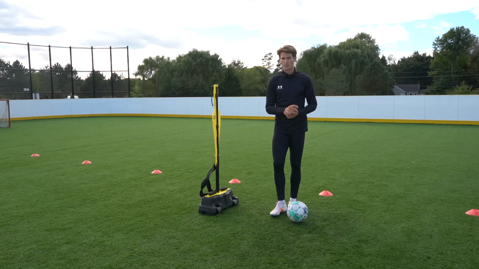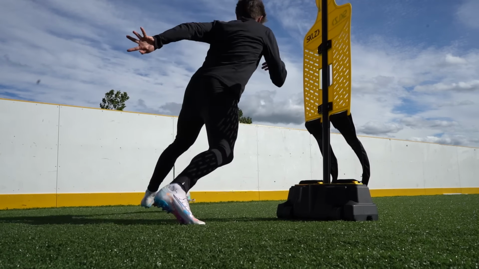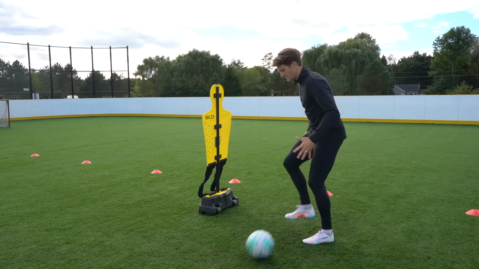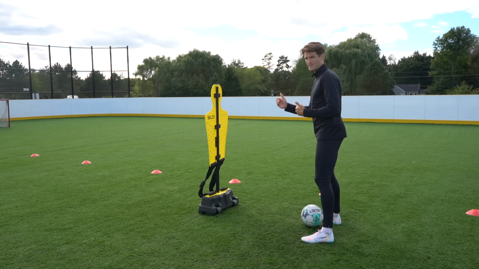For the fourth skill, we're gonna work on freezing our opponent once again. But this time, instead of taking the ball to the outside, we're gonna take the ball to the inside. So the setup is exactly the same as skill number 3, receiving the ball, getting the ball under control, tight to our body. Tight enough so we don't invite pressure from the defender and we make them freeze.